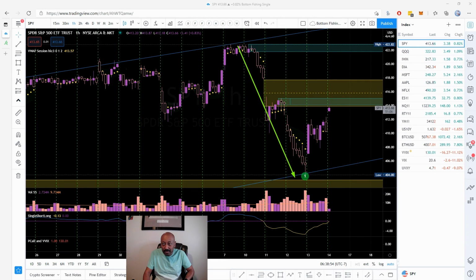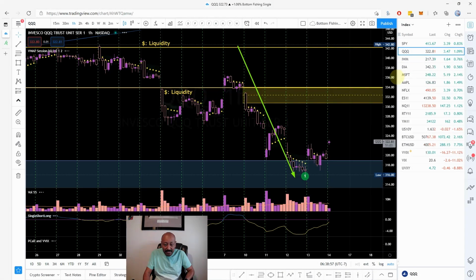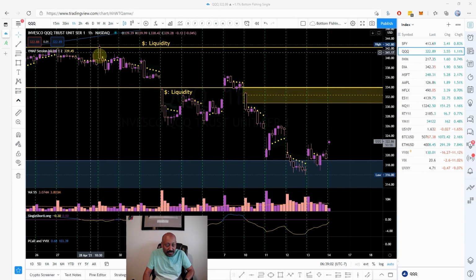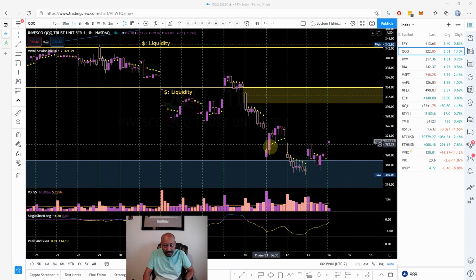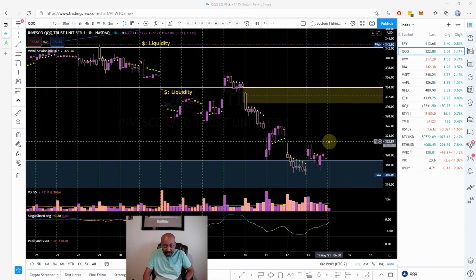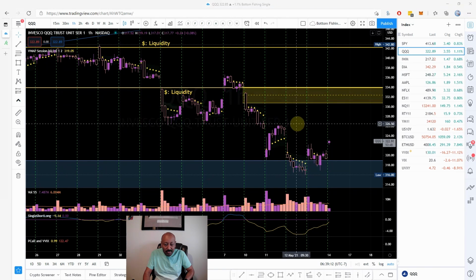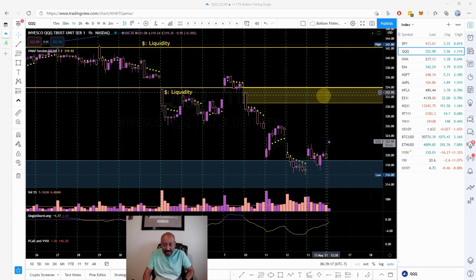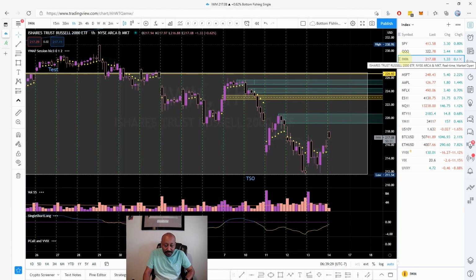And I'm going to show you all of them setting up in that structure. That structure is playing out. In the Qs, downtrend, we have a low, a higher low, a high, a higher high. But I would like to see these highs breached to really get into that next level. From the 326 area to the 332 area is a pretty good swing position. That's what I'm looking for, but we will see what price does.